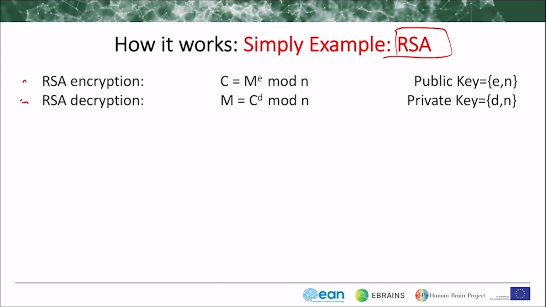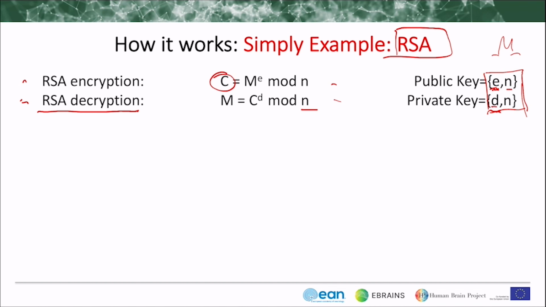More particularly, consider M, the message, the plaintext that you want to encrypt, represented as an integer. You compute M up to E, where E is a parameter, modulo N. Then, to decrypt your ciphertext, you compute C up to another parameter D, modulo N. Obviously, E, N, and D have to be properly defined according to the RSA algorithm rules. There are some strong math assumptions needed to generate E, N, and D, but if you generate them properly, these two equations work.